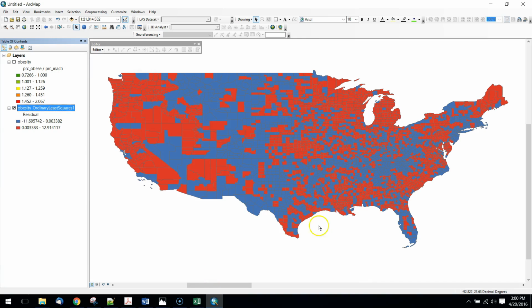So this is a nice binary system. What places are more obese than we would expect given their activity levels? The West Coast, the Upper Midwest, some of the interior coast here. Which counties are less obese than we would expect? Within this general framework is this interior of the country, the Mid-South heading into the Great Plains, less obese given their levels of physical activity than we would have expected.